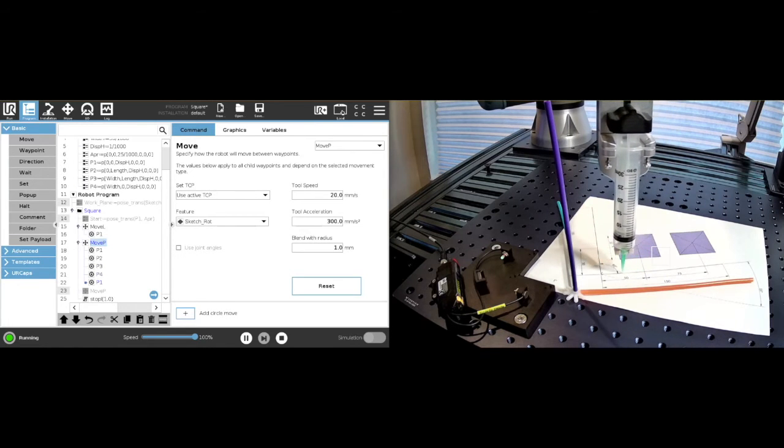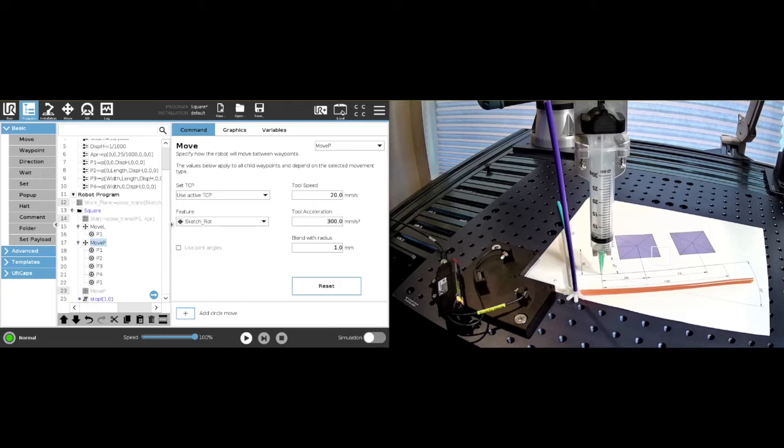But it's doing it at the origin of our plane. Okay, so we have two things to correct, and we also will probably want to move away from that corner. So the first thing we're going to do is change these approach points to come in and then come out at a certain height. Okay, so how would we do that?